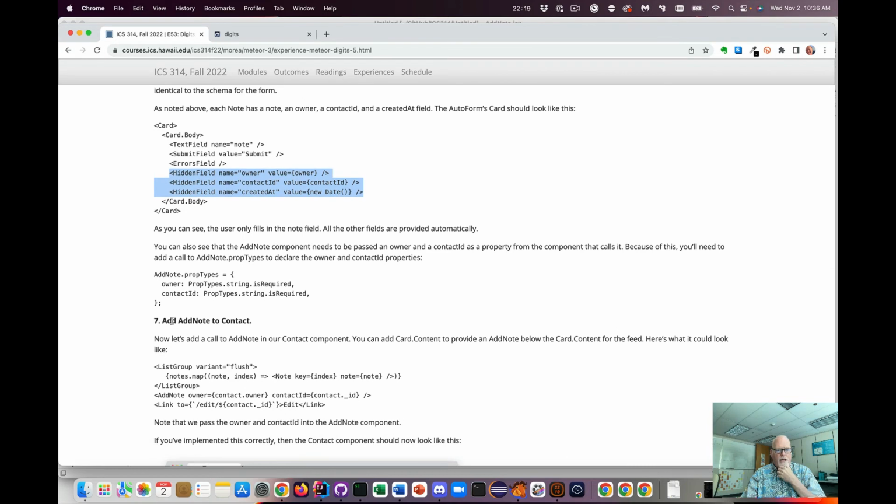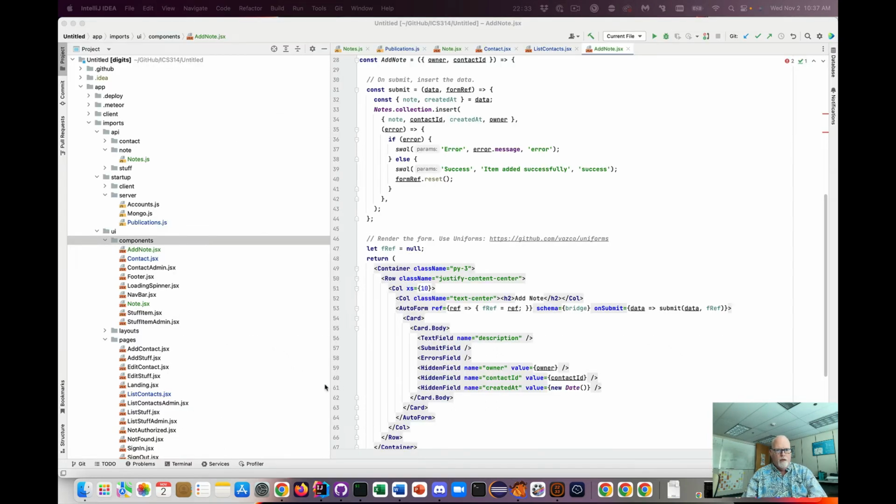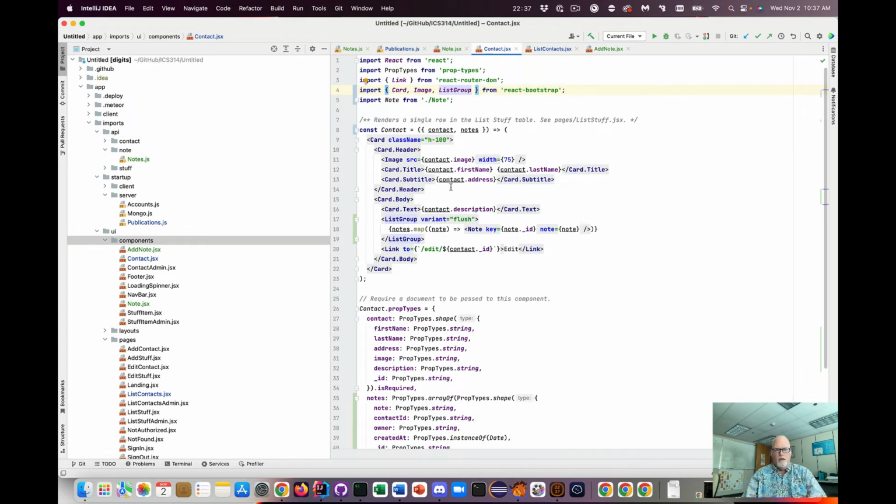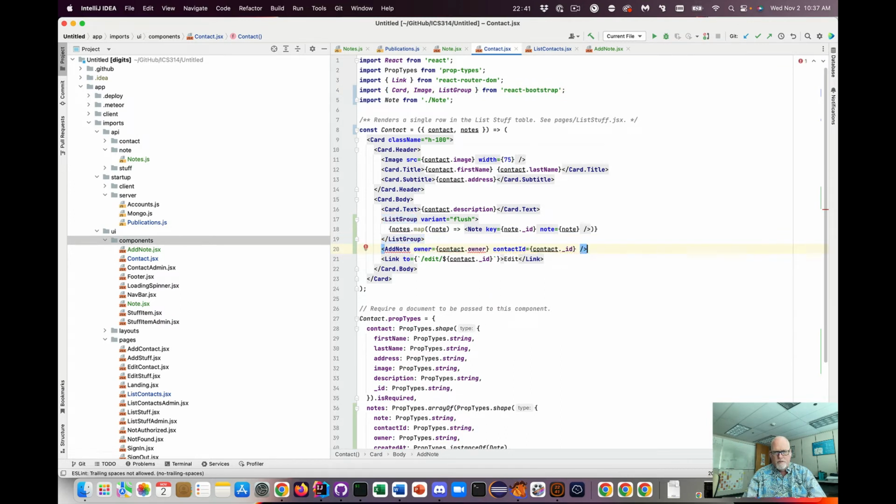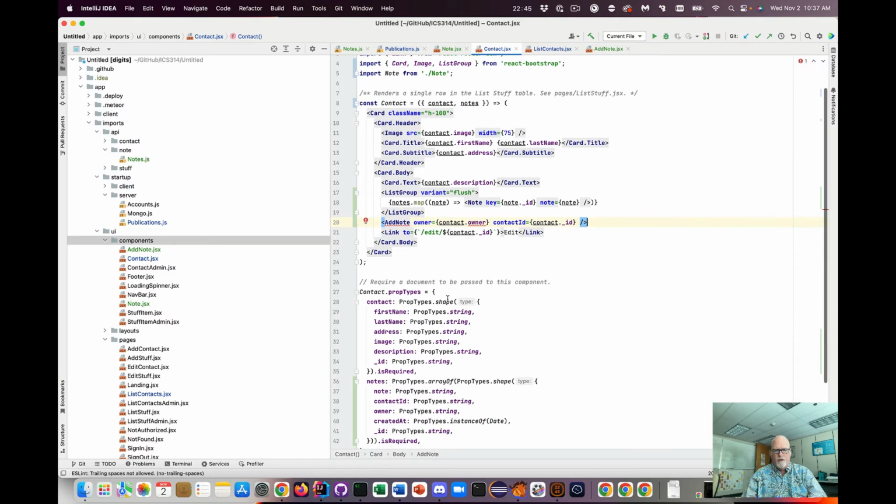And so now we want to add the add note to our contact, and we're going to do it after the list group. So we can do add note to the contact after the list group, and contact needs to have an owner.